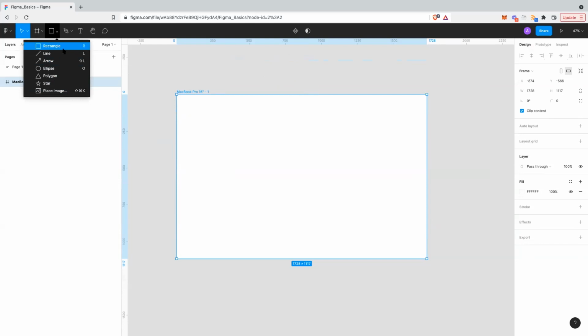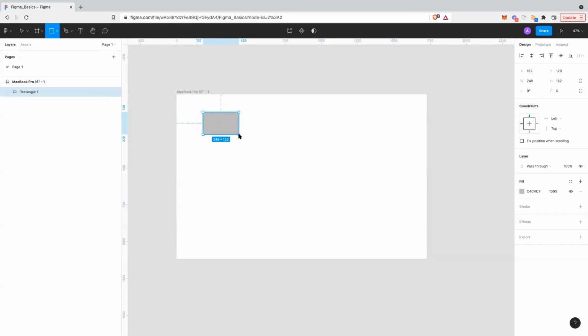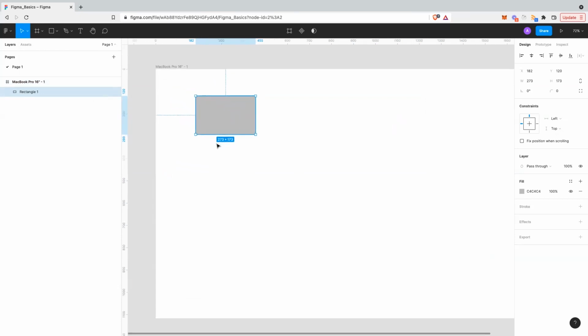So let's go build some simple shapes out there and kind of work with our final application here, right? Let's try to build some basic elements in this. So if I were to create some basic shapes, let's go create a rectangle. Now I create a rectangle, let's say something on this. Now it says it is 273 by 173, which essentially means that this is a width of 273 units and 173 pixels in height. So you can see there are some elements here, which is X and Y.